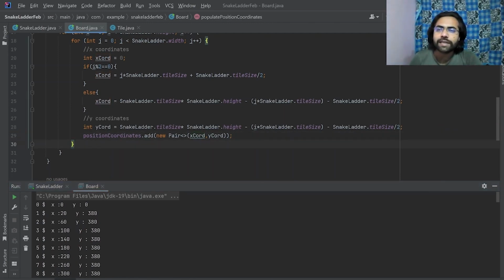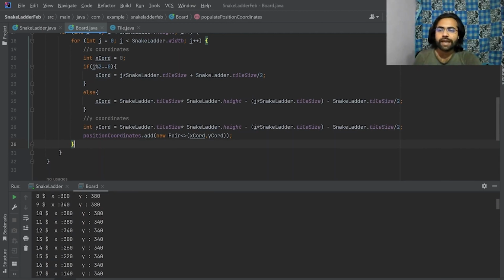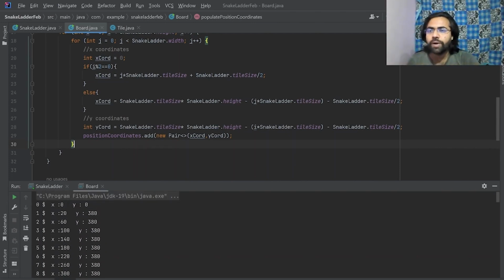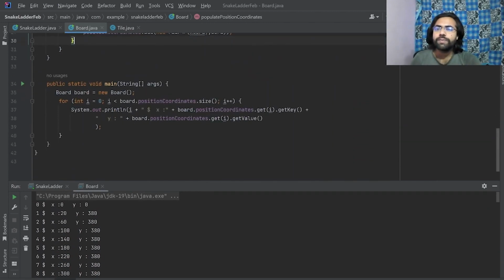So folks, I think you must have understood this part, how our coordinates are changing and why. If you have any doubts in this, you can always reach out to me, but this is important and I highly encourage you to go through it this way, so that whenever you move your coins through translation, you don't have to worry about this. Make sure that you are able to map the values exactly.